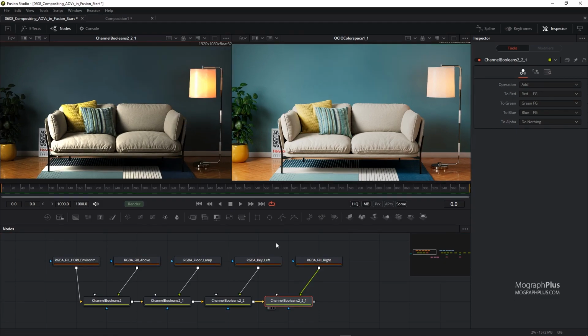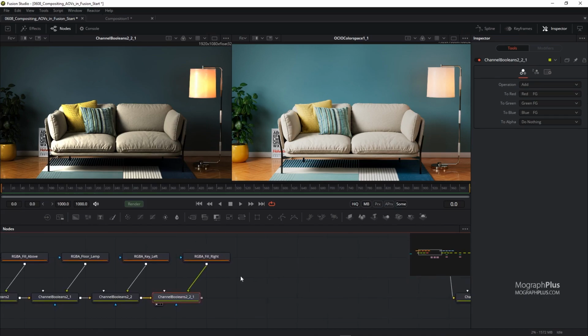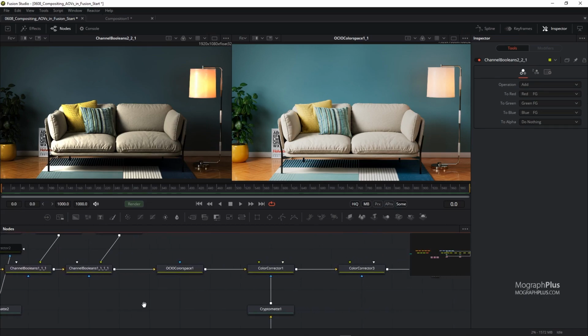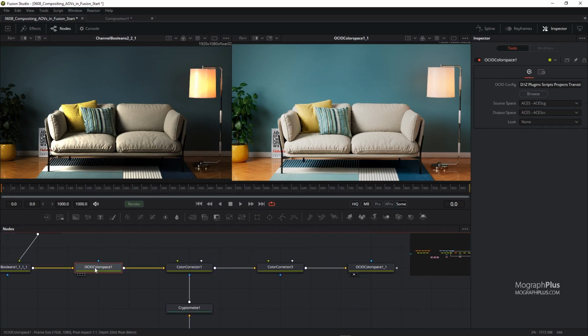And now we can view the last node in the right view. We just need to do the ACES conversion again. So let me copy our ACES nodes from the previous setup and chain them up to the last Boolean node.